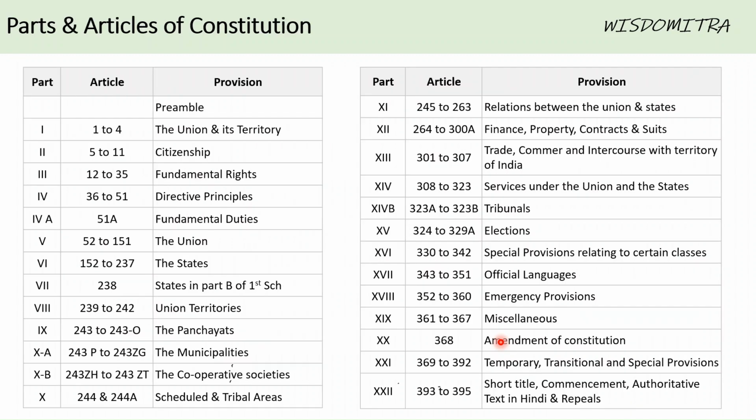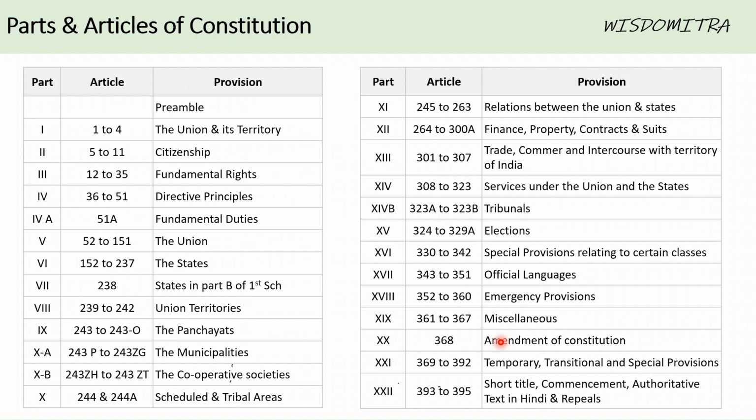Here is a quick list of parts and articles of the Constitution which might help you to get an overview of the Constitution. It's a good idea to understand the layout of the Constitution, why each part has been put where it is, and whether there is a logic to it. And for sure, there seems to be a logic. For example, the introduction of the Constitution is nothing but the preamble. What is this Constitution meant for? What are the objectives of this Constitution?